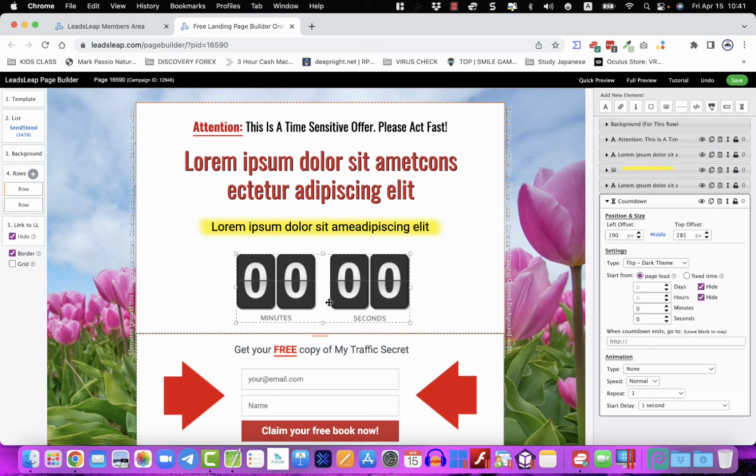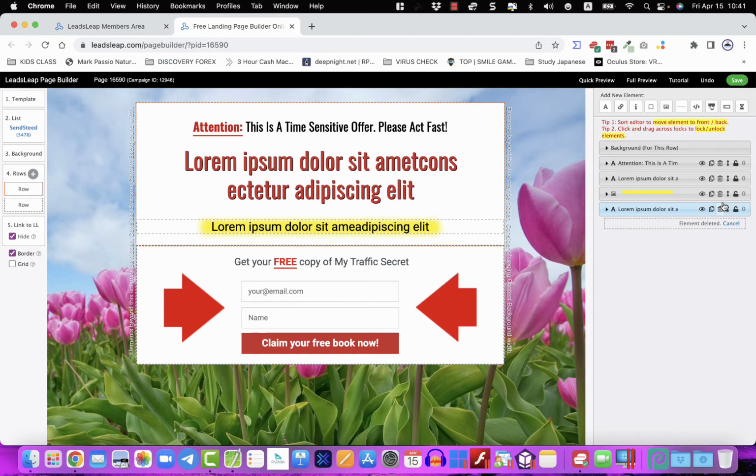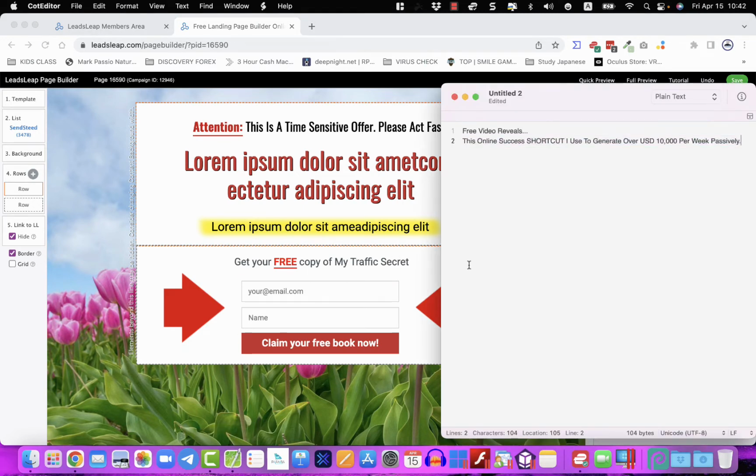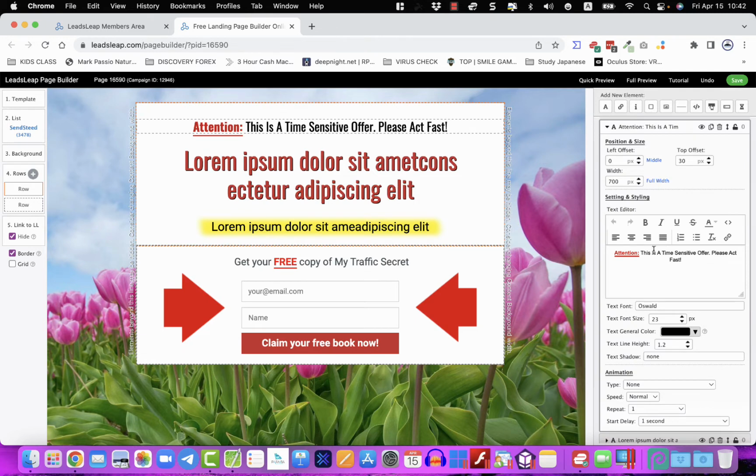So you might not want all these. And then the nice features, I quite like timers and countdowns. It gives a little bit of scarcity, but you may not want that. So you can delete that and make it really, really simple. If your page is not particularly about a download as such, which is what this page is probably basically about, you can stick your own text in there. I've got a couple of things I've prepared just to make it easier. You can just put your own text in.